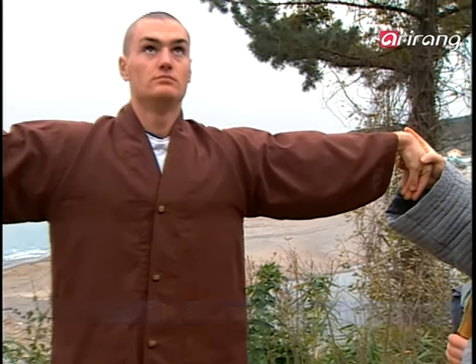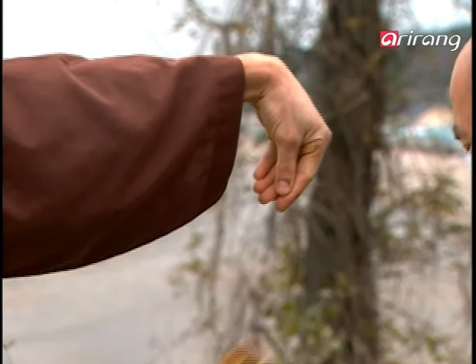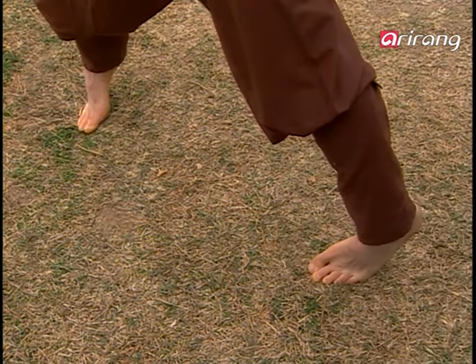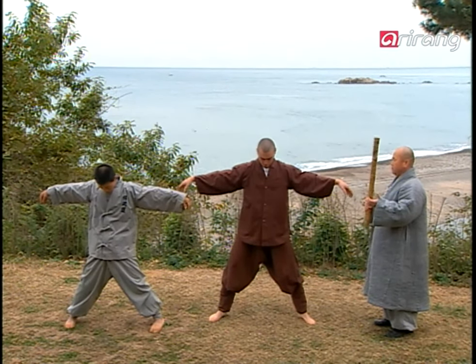Inhale. Twist the wrist fully and put the fingers together like a bird's beak. Position your foot backward with the heel pointing forward and put the weight on the little toe. Exhale.